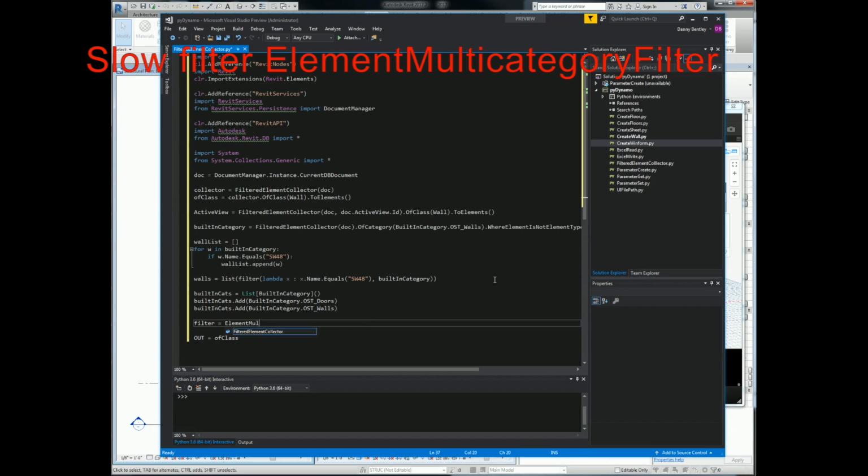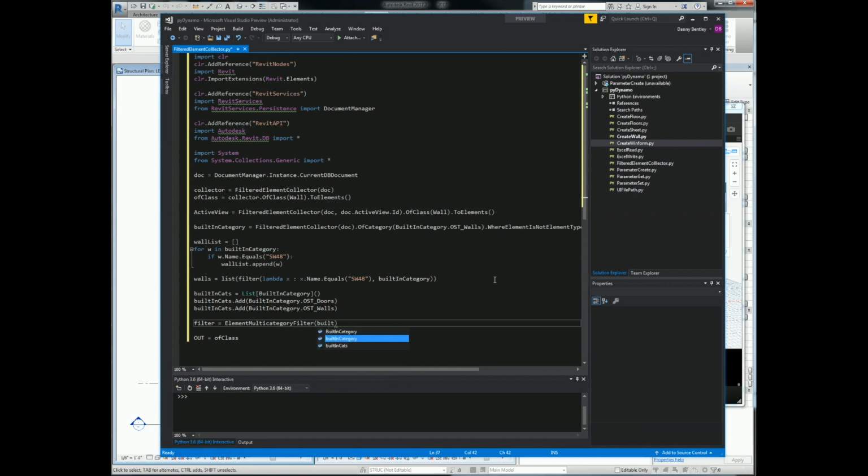So now our filter is looking for the two built-in parameters in our list, and it'll be the element multi-category filter, which is a slower filter, but yet very efficient. I think the rule is to use Autodesk's filtering before you use the lambda and for each.